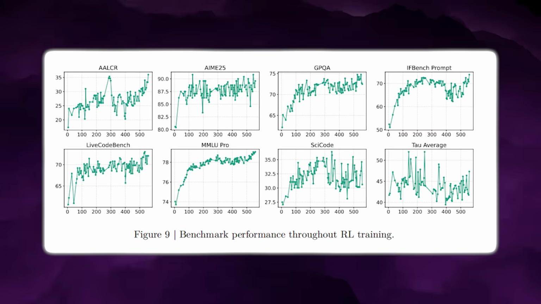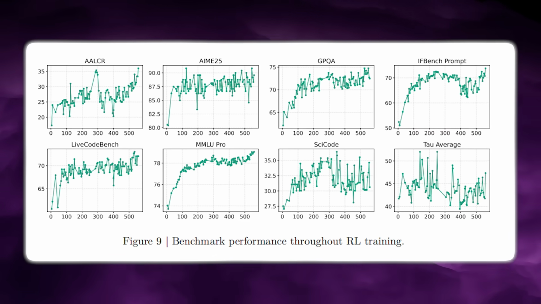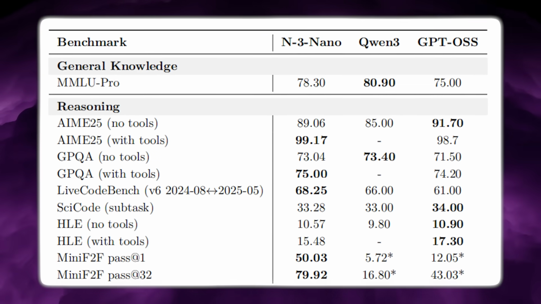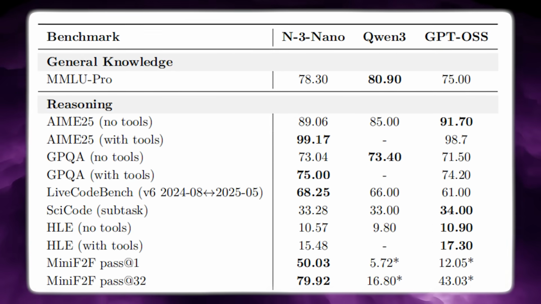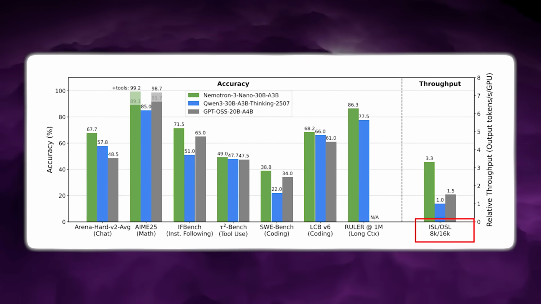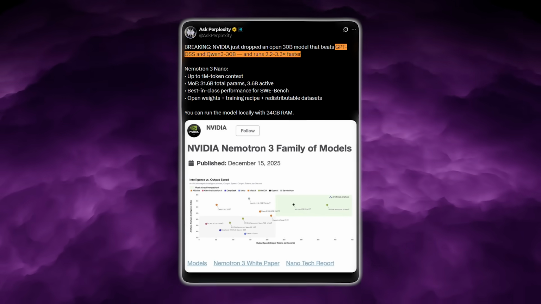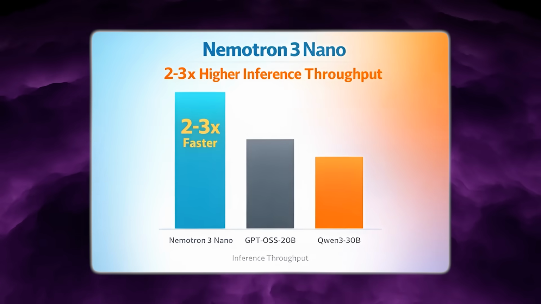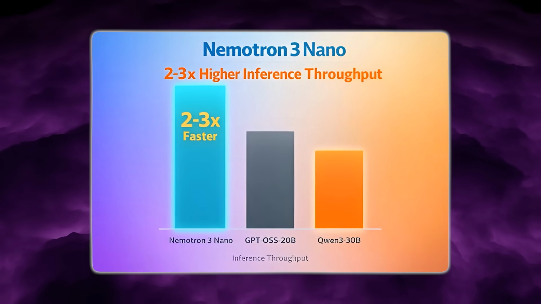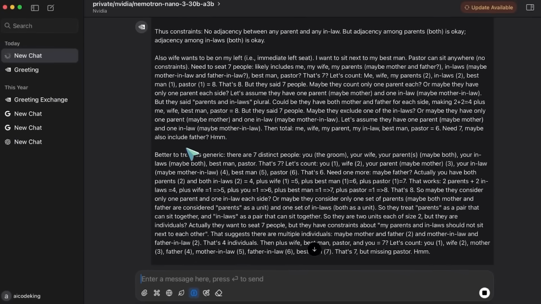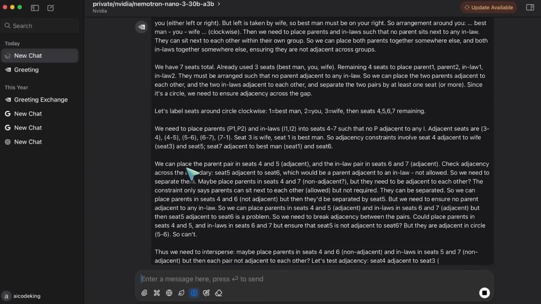This is why comparisons based purely on active parameter count miss the point. Two models with similar active parameters can have completely different performance profiles depending on how memory and computation are structured. The benchmarks reflect that. In an 8K input and 16K output generation scenario on a single H200 GPU, Nemotron 3 Nano achieves up to 3.3 times higher throughput than Qwen 3-30B A3B thinking, and about 2.2 times higher throughput than GPT-OSS 20B. These are generation-heavy workloads, not short prompts, where attention costs are hidden. And at the same time, Nemotron remains competitive in accuracy.